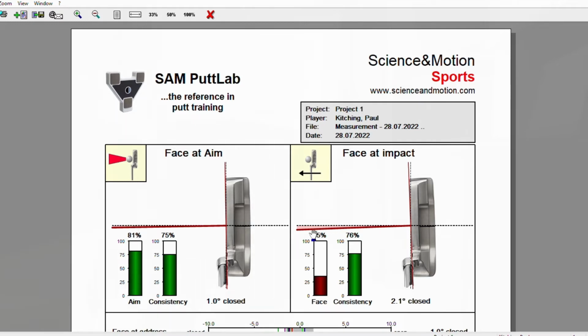So it's saying the red is poor. You're consistently poor though, Paul. So that's positive. But clearly, 2.1 degrees again doesn't sound a lot, but actually it is when we're on the putting green. So that face aim, that's before I take my shots? Yes. So I'm set up right. You set up pretty well, it's marginally closed, but pretty well. But then at impact, when you're striking the ball, which is the important bit, that's something we need to bear in mind as we go through it.